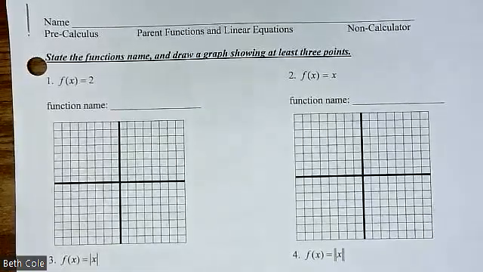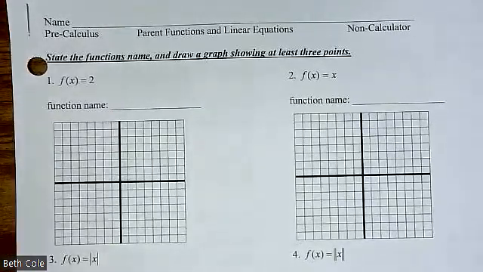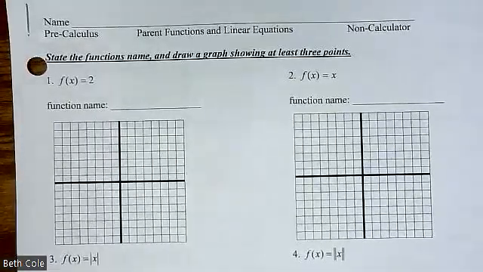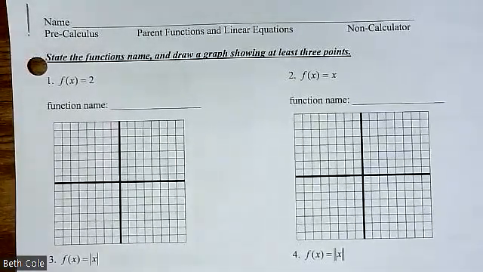All right, so this first one, all we have is f of x equals 2. There's not even a variable. Does anyone remember what that's called? If not, I'm going to tell you, but I'm just throwing the question out there to see. Do you remember what that's called? It is a type of linear. So it will be a line. It's like a special kind of line, because linear is always what everyone says first.